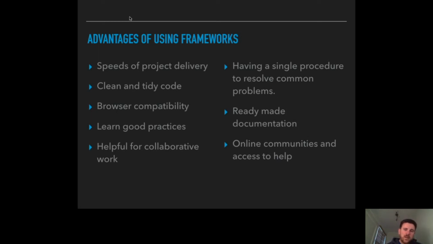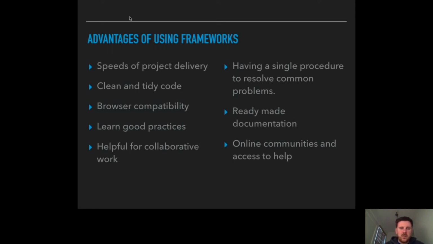You then have ready-made documentation, and this is the stuff lecturers will bang on about, but there's a reason for it, because you won't always be the only person writing the code. Documentation is there to help other people clue into your thought process, and it gives you your chance to explain what you're doing, why you're doing it, how you're doing it. And when someone else does that for you, that helps you build a better project, because you can use their documentation to your advantage. And the more that the documentation is there, the better it is for you.